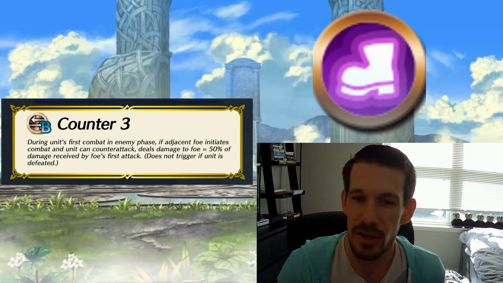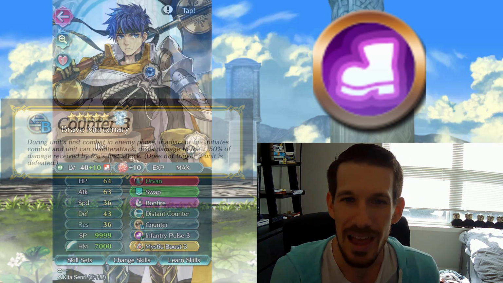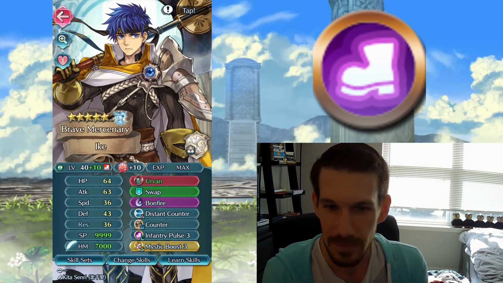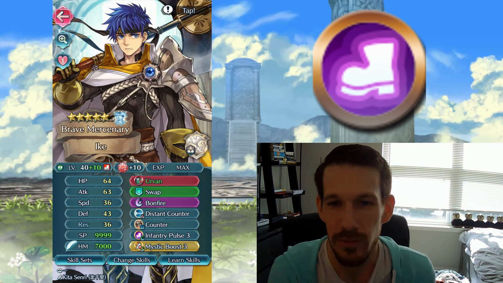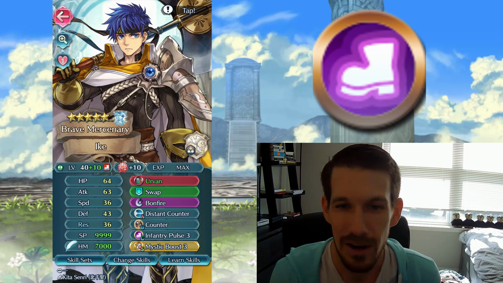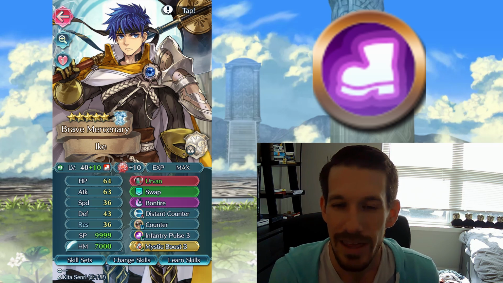So I think a unit that uses it pretty well would be something like a Brave Ike on Aether Raid's defense. Now, on offense, you can run Null Follow-Up, you can run Null C Disrupt. There's lots of good B skills for Ike, but he kind of struggles to find the perfect B skill for him on a defense team. He's a really good defense unit. He's a very excellent frontliner in a lot of ways, but I think having a skill like Counter would improve his odds.